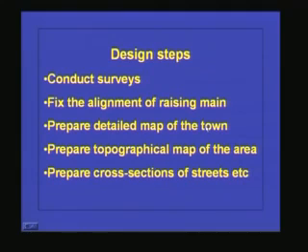Now what are the design steps that I have to take for designing a water distribution network? This is very, very important. First thing you need to do is conduct surveys. After conducting the surveys like topographical survey and geographical survey and the survey for laying out the street lines and roads and whatever other utilities you may have, like electrical lines, how they are going and all those things, for all that you need to conduct surveys. So you conduct the surveys.